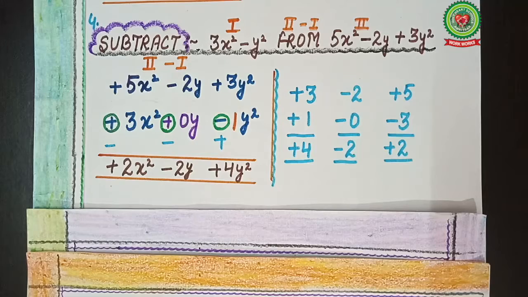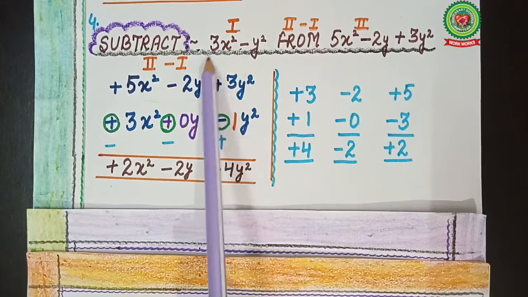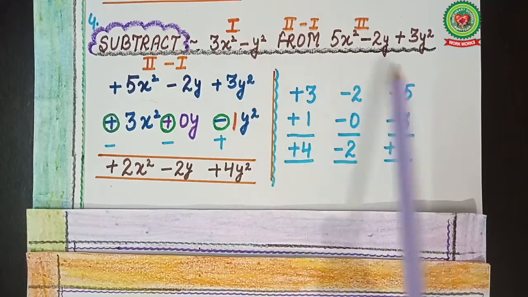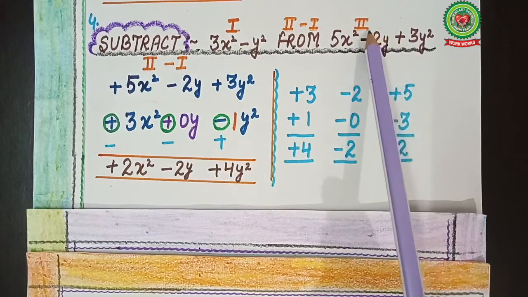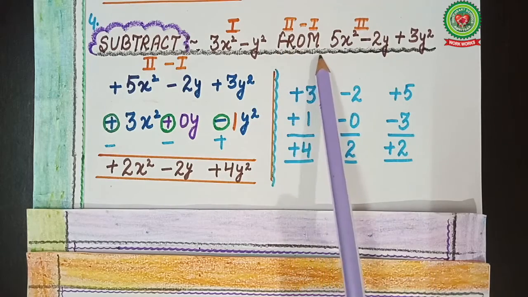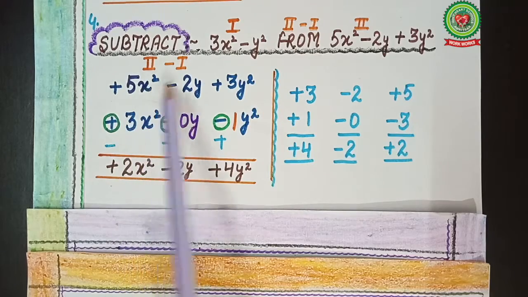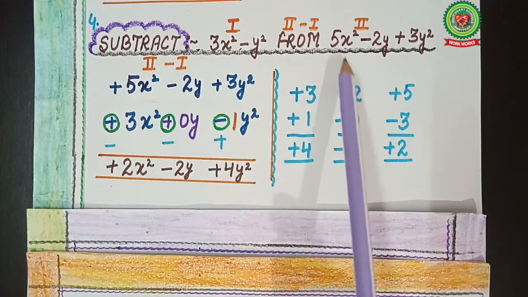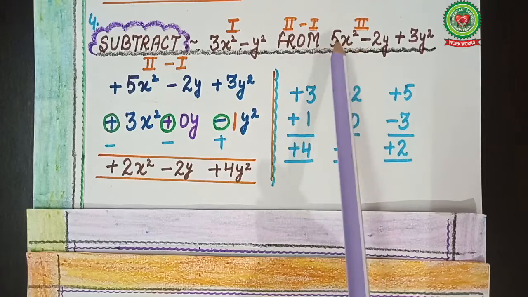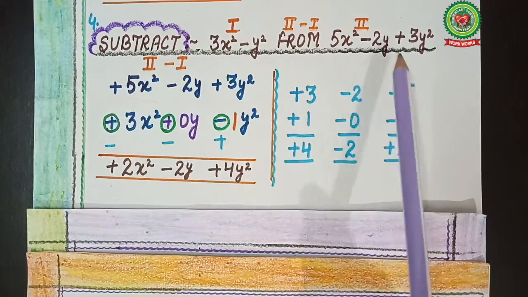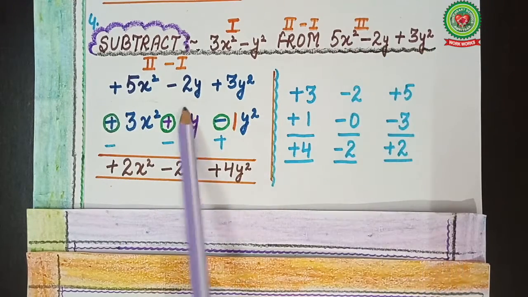So not to worry, we can subtract them with the same pattern, with the same steps that we have followed in the last examples that we have just solved, right? So we will start our question. Underline this, you will write your first expression. Underline this, you will write here second, number 2, and from means what? Second minus first. So you will start your question by writing your second minus first. Write your second expression, that is plus 5x square, with 5 no sign, so you will put here plus, minus 2y plus 3y square, right?